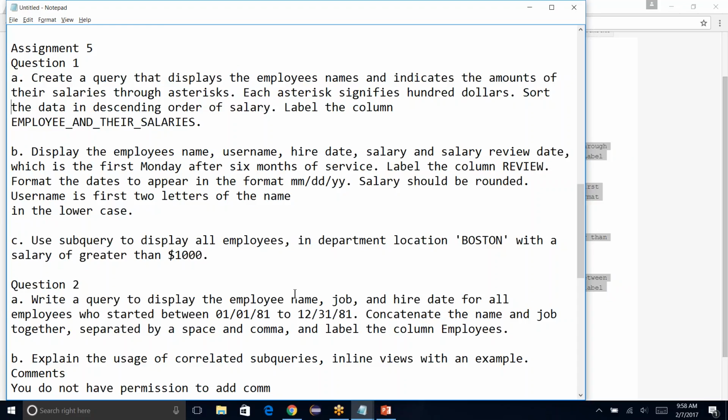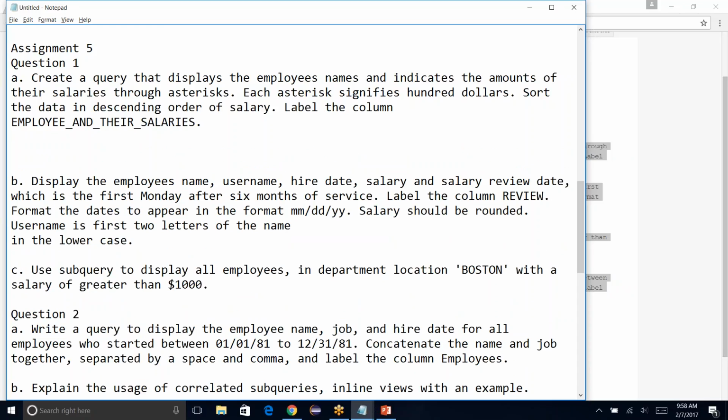Each asterisk signifies $100. So if an employee has a salary of 1,000, then we will display basically 10 asterisks. You obviously will not show the 1,000 value.